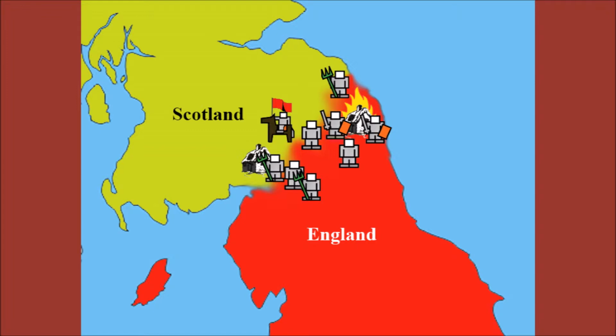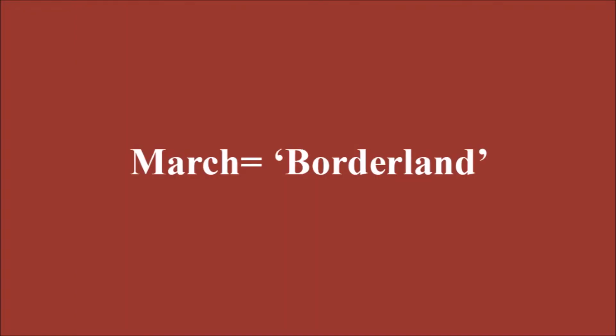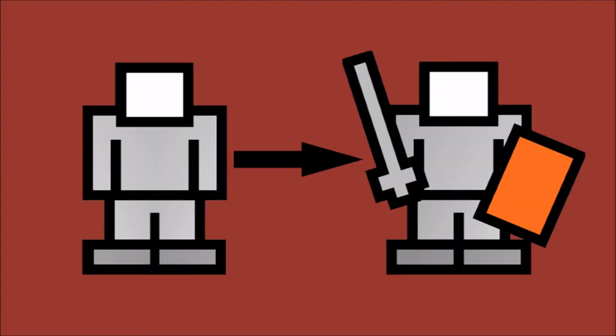With all this toing and froing at the borders, it was hard, if not impossible, for the government in London to properly administer the place. Hence they essentially subcontracted the defence of the border regions to noble families by giving them special lordships called marches. Marches came with increased responsibilities, but also a number of privileges to incentivise the owners. The main benefits were that marches were exempt from the king's authority and allowed the owners to raise troops without asking the monarch first, which was a pretty big deal considering that no one else could do this.